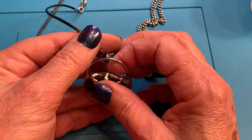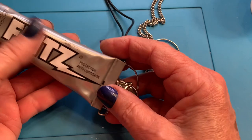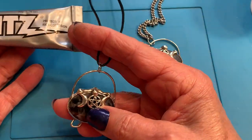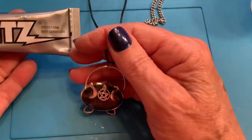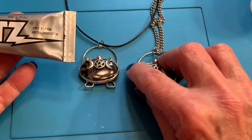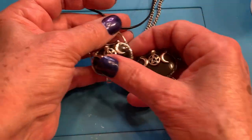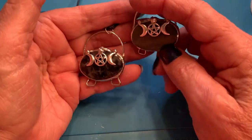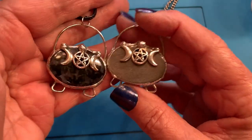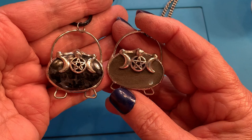So if anybody, customers or whatever, asks, you can tell them, for those who don't mind, there's a lot of people that won't even buy this kind of stuff because they don't want the hassle of having to care for their jewelry, but some don't mind. Anyway, this stuff works great and it will help, but all metals tarnish, even sterling silver. So there's that. And look how cute. I'm in love with these, honestly.